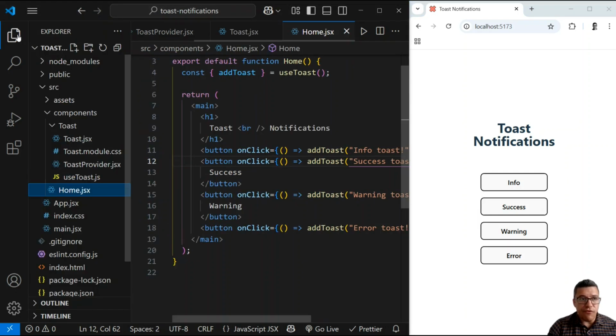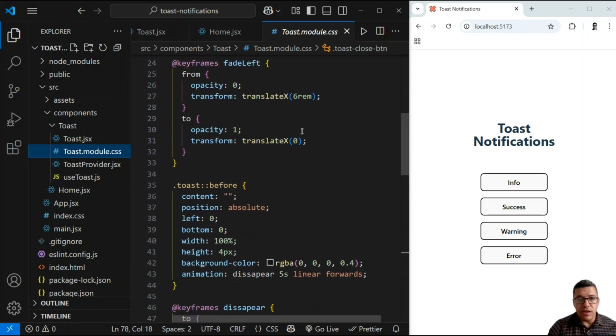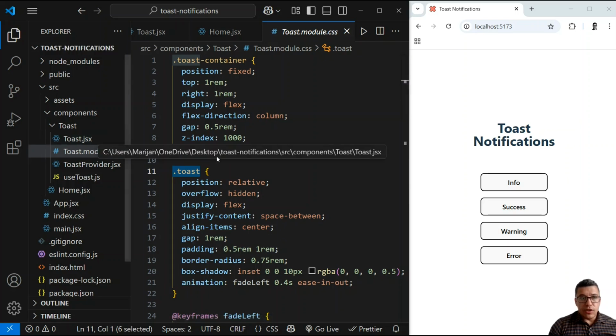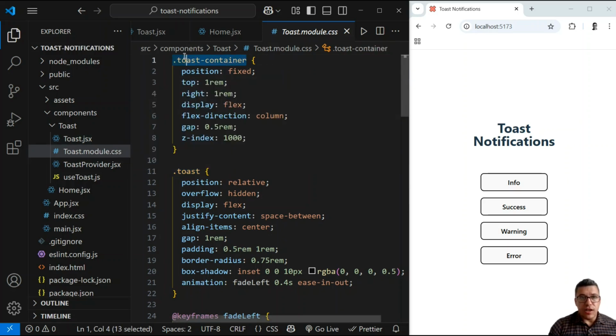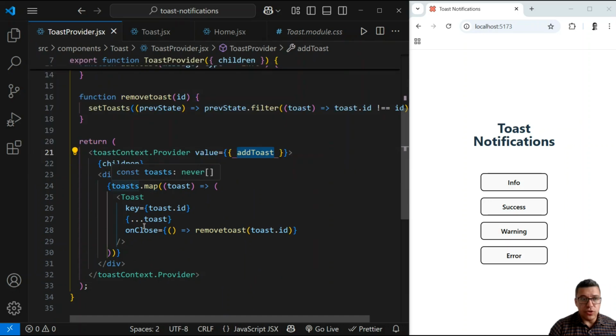Now we only have to apply our CSS classes. If you remember from the beginning of the video, I have this toast.module.css file. This is a module file because I want all of these styles to be scoped only to my toast components. So if you have a class of toast somewhere else inside your project, it won't conflict with this one. So first we need a toast container class, and we will be putting that inside our toast provider on this div.